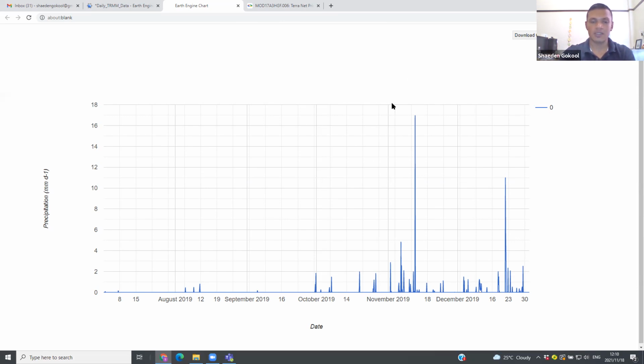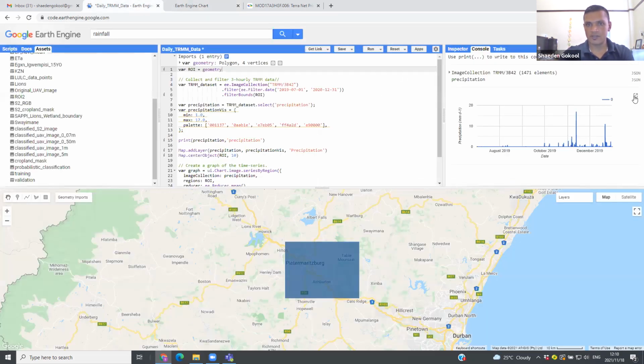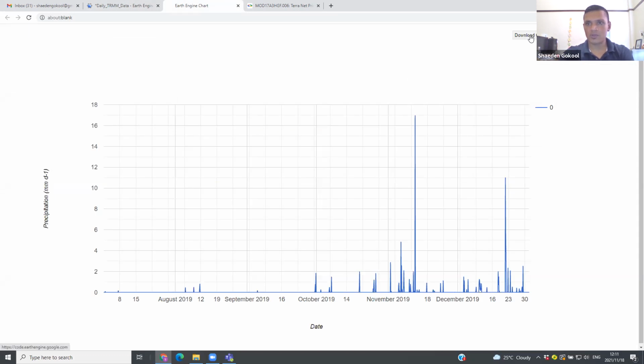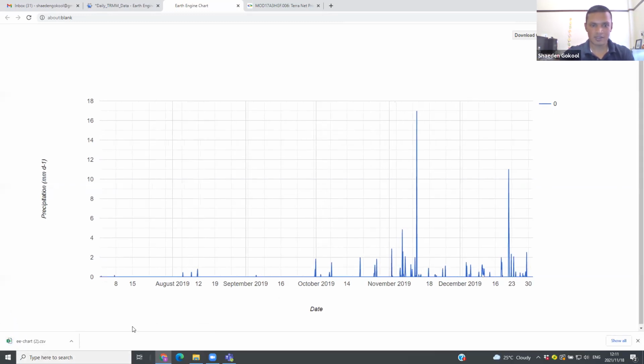One way of doing it, when you have a fairly short record, is to expand this graph, where you get an option called download CSV. If you download the CSV, you get the data in CSV format. Download PNG gives you the graph in picture format. This graph is not that aesthetically appealing, so you probably wouldn't want to download the PNG, but let's download the CSV. I've got a fairly good internet connection, so it's downloaded almost instantaneously.